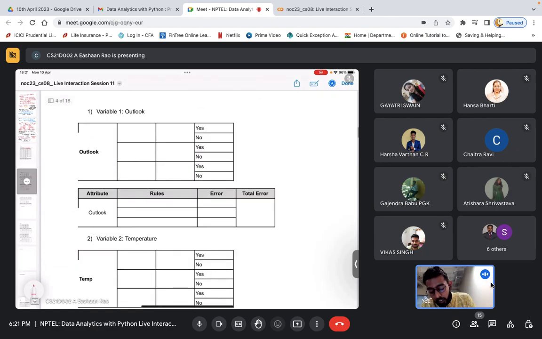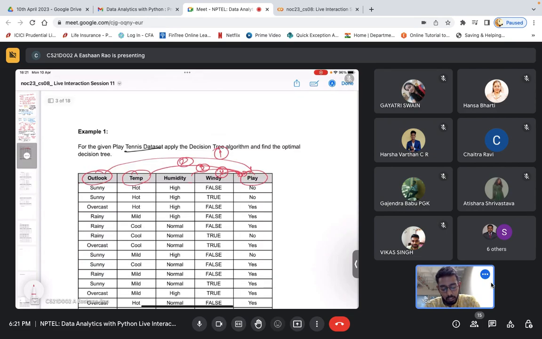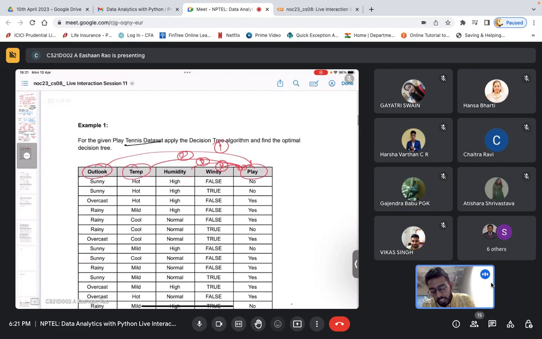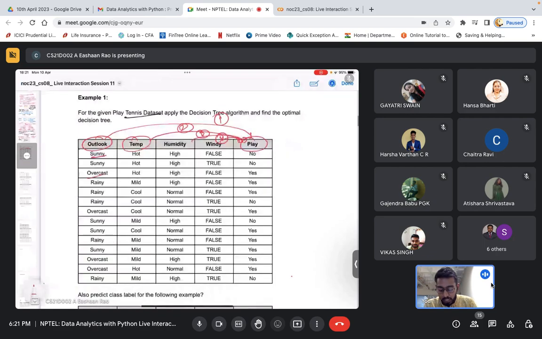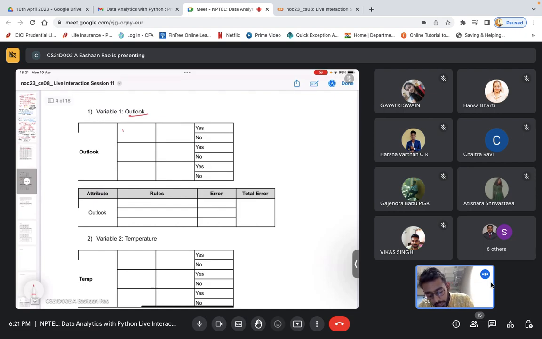Let's see the variable, first is outlook. Outlook has three classes: overcast, sunny, and rainy. So let me write it down here. Now once I have this, I will check the number of instances I have for each of these categories.